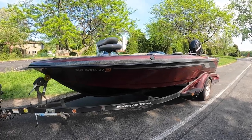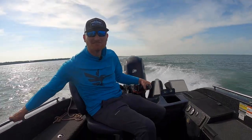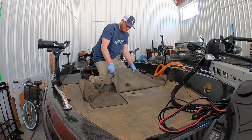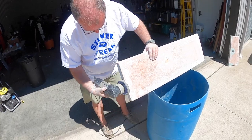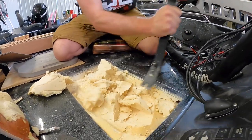Hey, Captain Ross Robertson with Big Water Fishing. You've hopefully seen our videos, shenanigans, podcasts, whatever it may be. Well, here's what we're doing now if you haven't seen — a project boat. Why would I buy a 20-year-old boat? I have no idea. But we really wanted to have a little tiller boat. They're kind of a cult-like following. They didn't make them that long — the Ranger 618. We took this absolutely destroyed, tore up, smashed-up boat and rebuilt this thing from top to bottom.